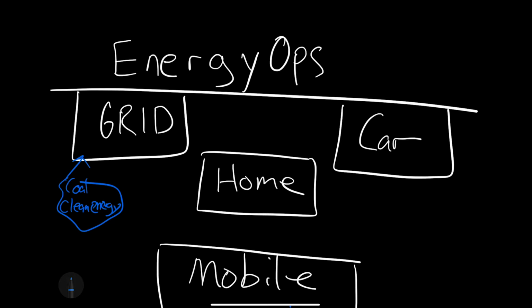And this really starts with your home first. And so in order to get this set up so that you don't need to use the grid, what you can do is develop your own solar technology. And so if you develop solar panel technology on your house, put that on top of your roof or maybe in your backyard. Potentially also you could use wind energy. This will start generating enough electricity if you buy enough panels so that you really are not dependent on the grid for most of your energy.